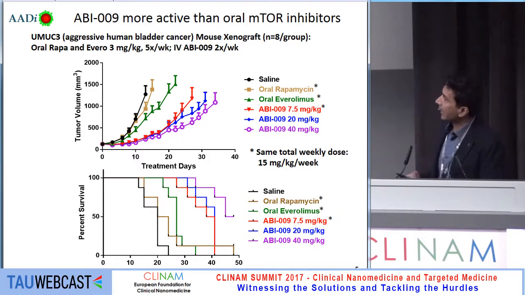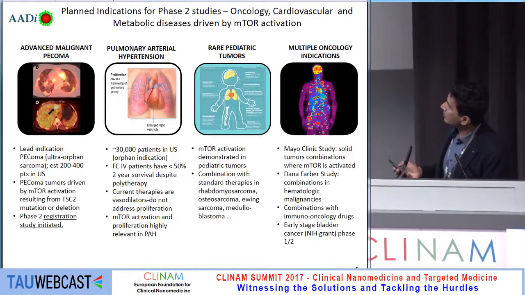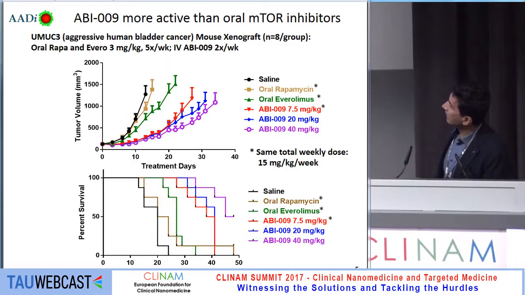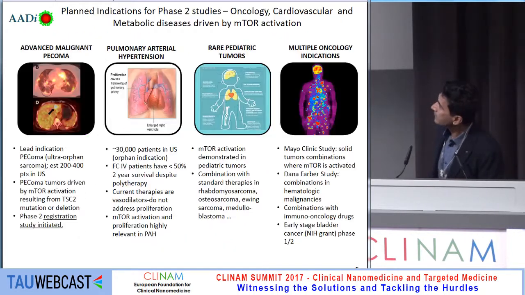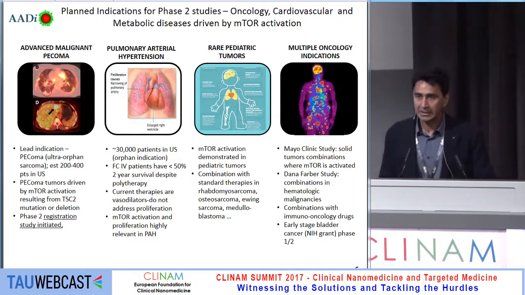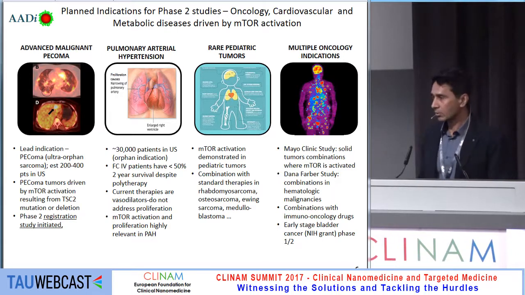So again, this is a background slide just to show that this drug works better than the conventional drugs when you dose. This is in a typical xenograft model, bladder cancer in this case. You dose at equal drug levels. So for example, the red curve here is equivalent to 2 oral drugs, everolimus and oral rapamycin, and you get a much better outcome in terms of tumor burden and survival. And of course, you could go up much higher in dose if you need to, because the safety profile is quite different. So we want to translate that into the clinic and find the right clinical indications to go after.